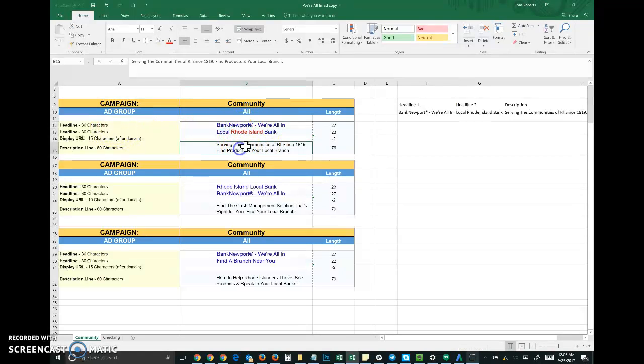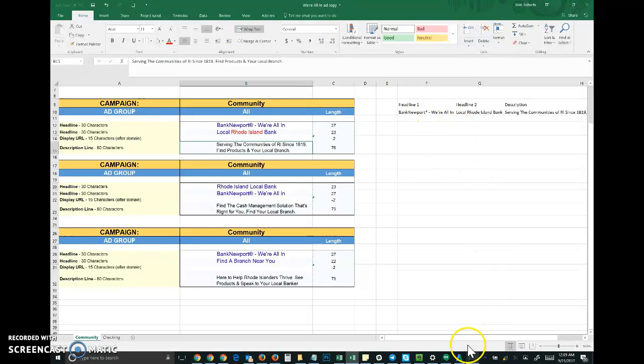where it shows headline 1, headline 2, description, or you might get it where it's formatted already in columns, and you might have the campaign column, but you'll have headline 1, 2, and description. The primary way you're going to want to upload this is through AdWords Editor. You can do it through the interface, but it's much more difficult.